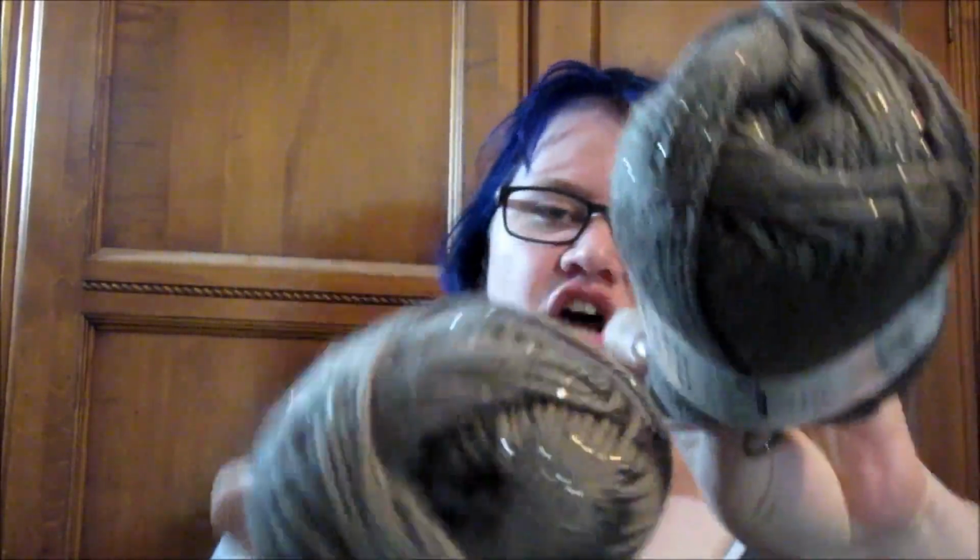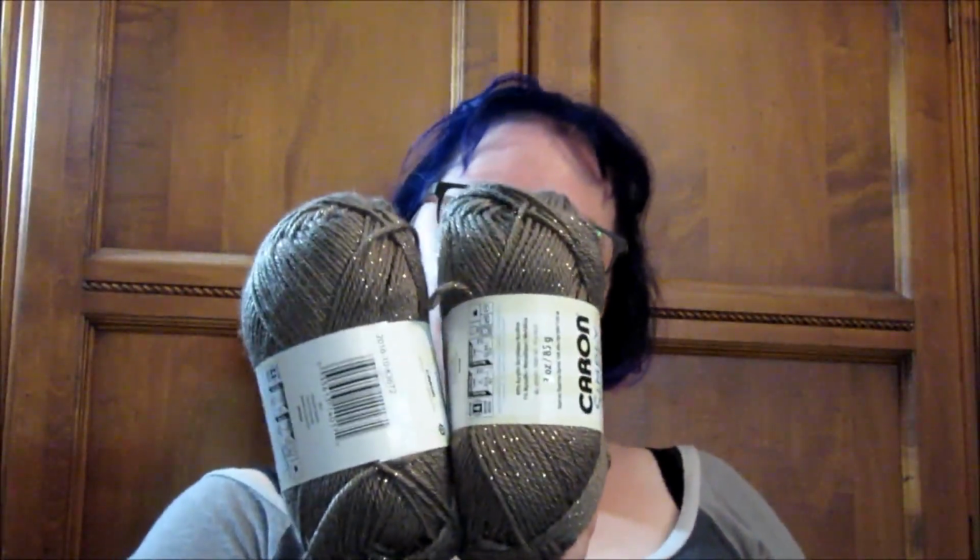So this will help to get me through the winter. And then I also got 2 skeins of Caron Simply Soft Party in the colorway Chocolate Sparkle, which is very much like a gray taupe color with a goldish silver metallic thread wrapped in. I just thought this was very classy, and I might be able to make a shawl or a cowl. It had options. So I thought all of these were a good mix with things I already have and would be very usable for me. I do like the Red Heart With Love. It's very pleasant to work with and it washes really nice. So I'm happy with all of those.